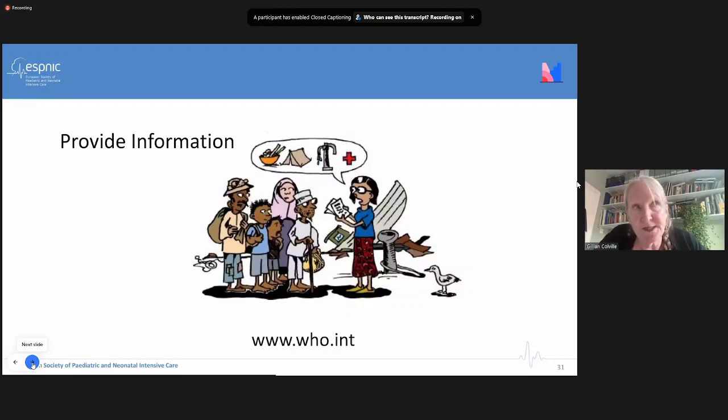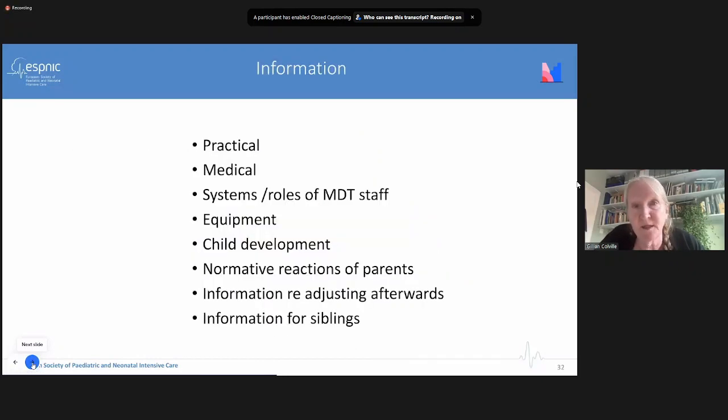And I mean, staff on ICU are doing this all the time, but I think they don't think of it as psychological first aid, but it is actually, you're helping people negotiate the system and understand what's going on. And there are lots of types of information that you need to impart to families. And some of these are more psychological, actually. I think it's useful for them to hear how other people cope and to be aware of other sorts of reactions that people have. And they often ask about long-term impact on the child and often ask for guidance as to how to tell the siblings what's happened.